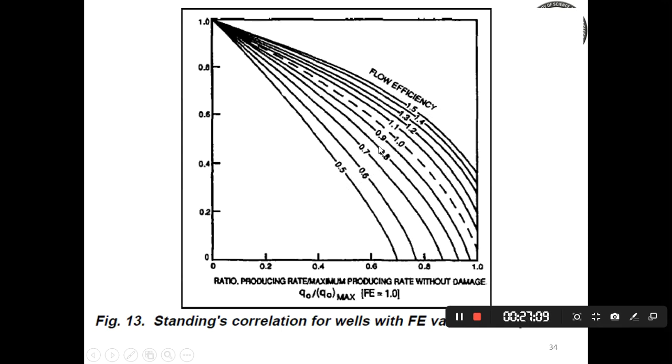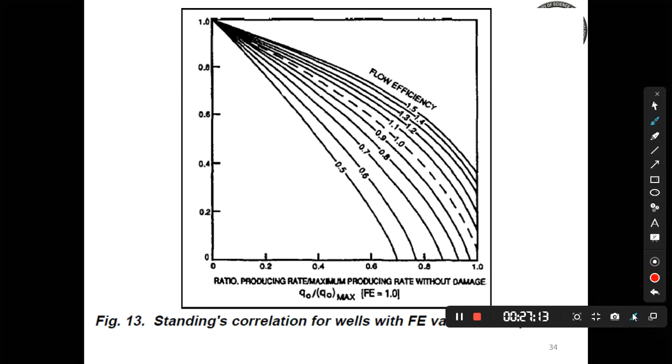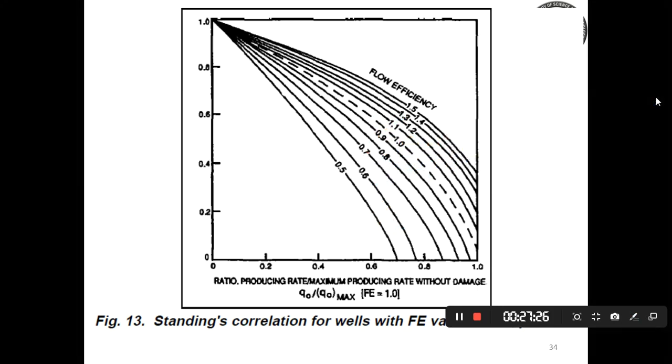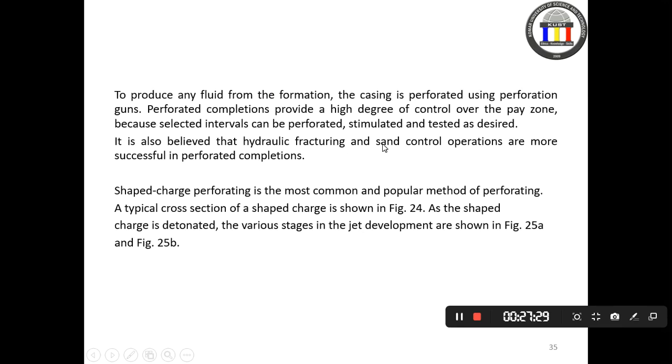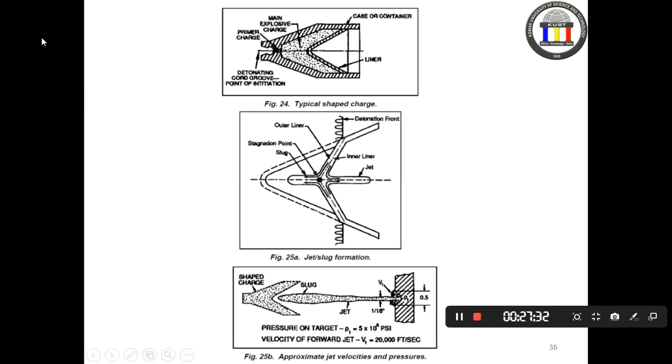So if it is less than 1, the well is damaged. If stimulated, it means it is more. You can see here this is the original, but if the well is damaged, the IPR is reducing. If the well is stimulated, meaning you do some fracturing job, it's more here in this case. Okay, and this depends on the perforations.